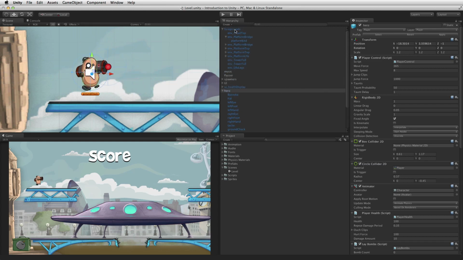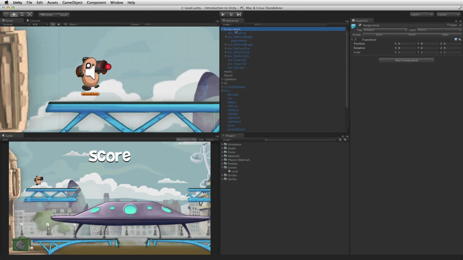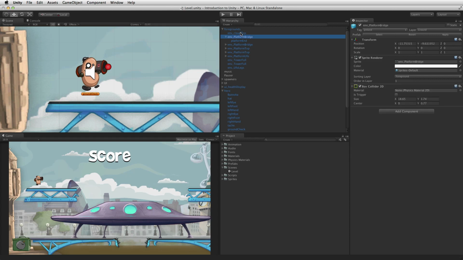But if you also look here at the foregrounds, we are using game objects for organizational purposes. There are no components on this game object. The only thing it has is its base transform and its header. And we are using this for organizational purposes in the editor to hold all of these children so that we can close it down when we need to. And we have a very compact, neat hierarchy.